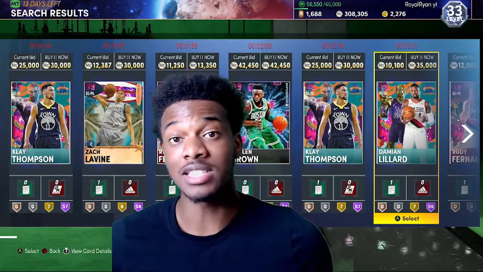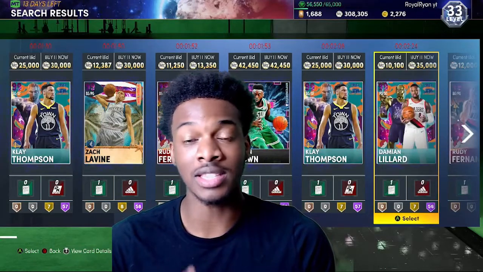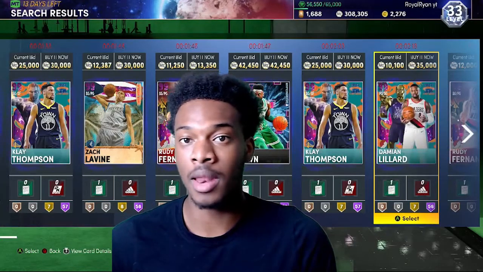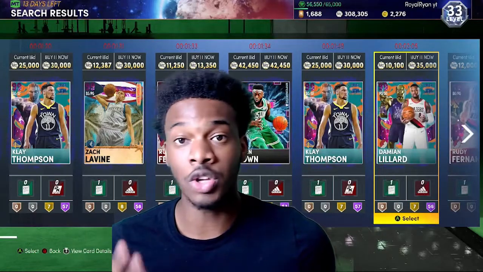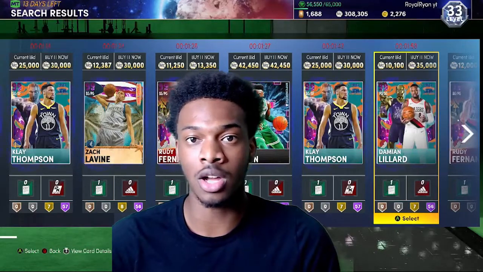So yeah, that's the top 10 cards that I would recommend for under 50,000 MT. Had a good balance of centers, wings, and point guards. So hopefully you can pick up at least one of these cards on your team and dominate in Unlimited and on Triple Threat Online. Let me know who I left out or who you think should not be on this list, because everybody has their own opinions and I'm really curious what y'all think about it.